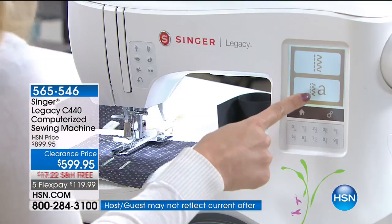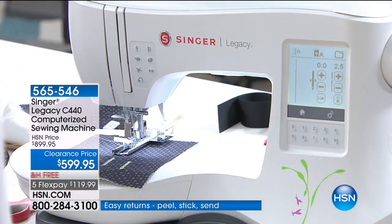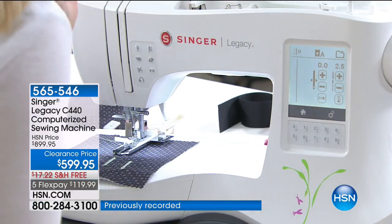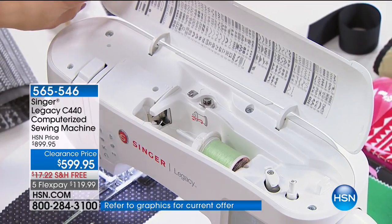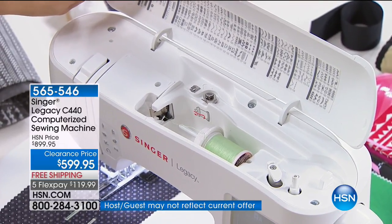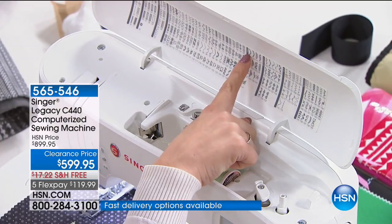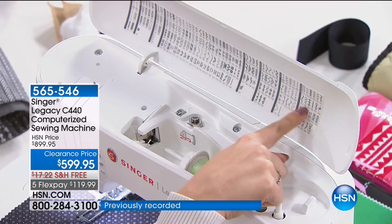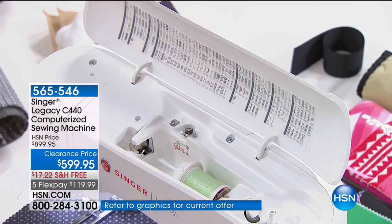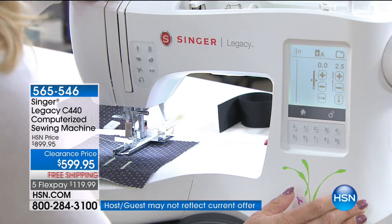We're going to start with sewing mode. Open up sewing mode and look at this — check out under the hood. Here's where all those stitches are, individually categorized. We have the basic ones, our buttonholes — 12 automatic one-step buttonholes — we have stretch stitches, decorative stitches, satin, elongation, quilt, and heirloom stitches. They all have a corresponding number. We're going to go back to our LCD screen. It's very simple — to choose a buttonhole, let's do number 18. You just punch in 1-8.